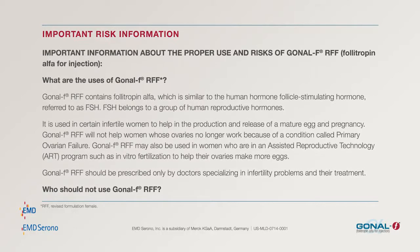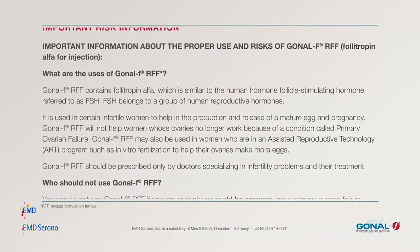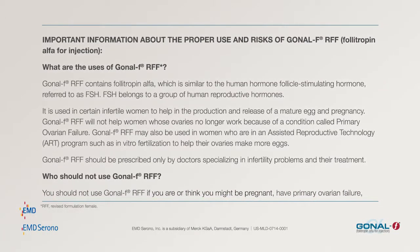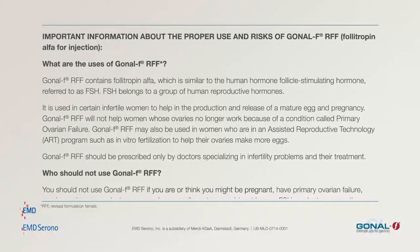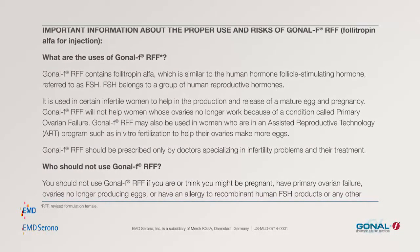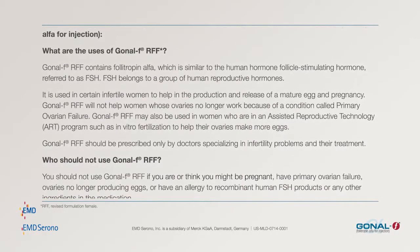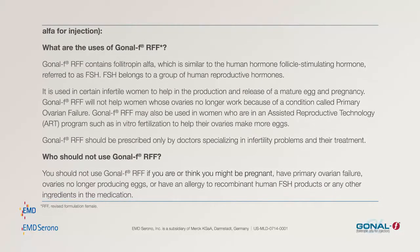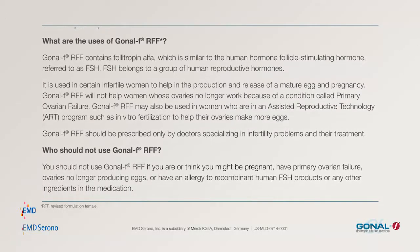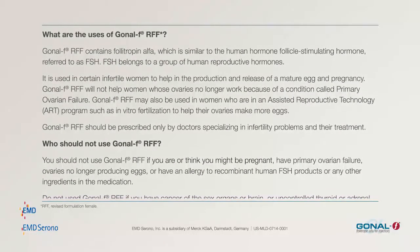Important information about the proper use and risks of Gonal F RFF, follitropin alpha for injection. What are the uses of Gonal F RFF? Gonal F RFF contains follitropin alpha, which is similar to the human hormone follicle-stimulating hormone, referred to as FSH. FSH belongs to a group of human reproductive hormones. It is used in certain infertile women to help in the production and release of a mature egg and pregnancy.